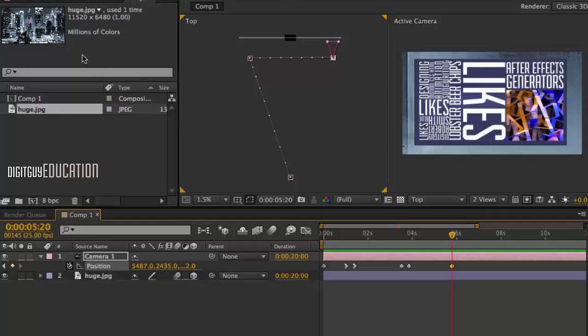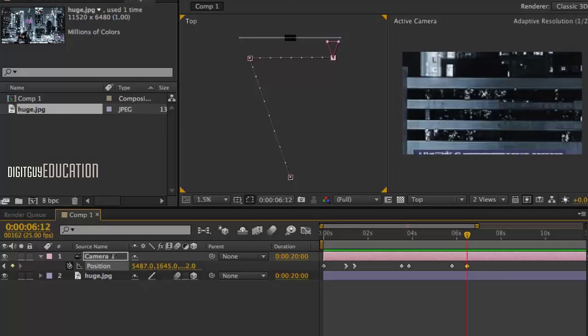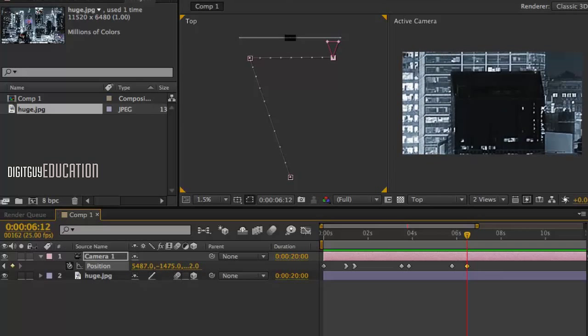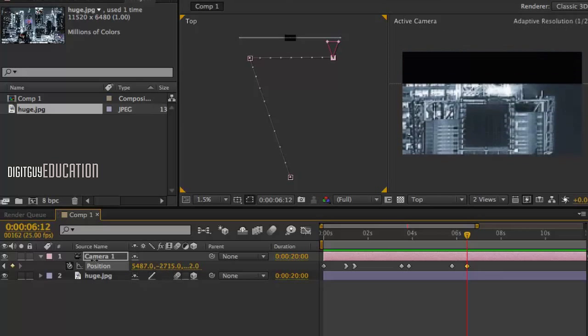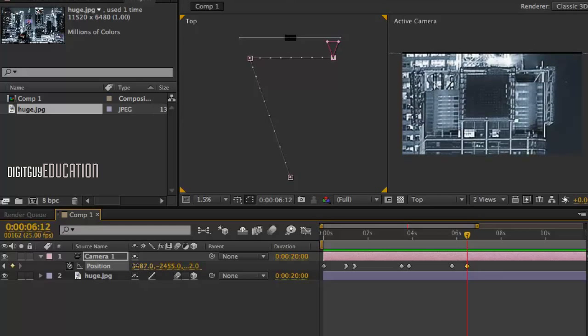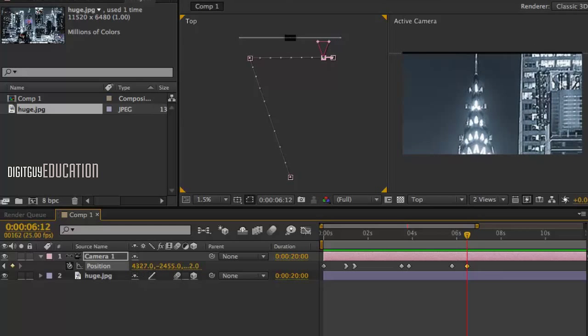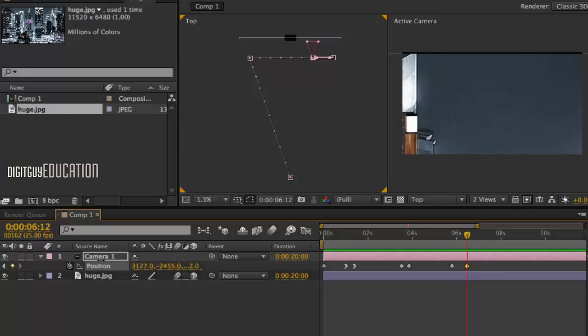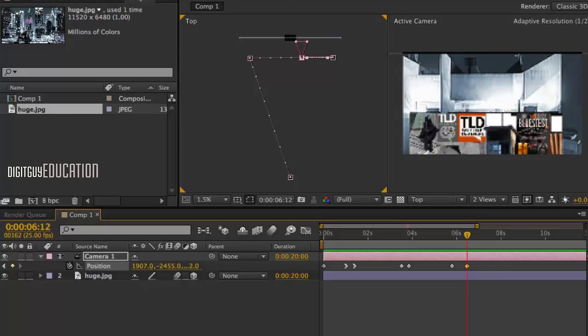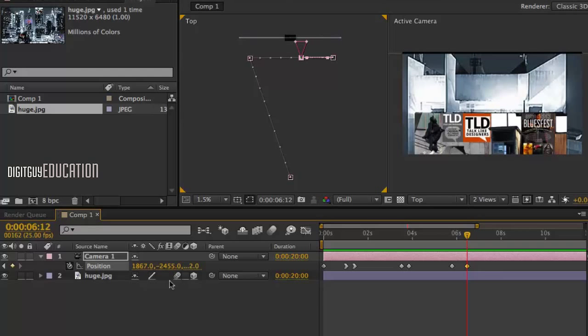What I'm looking for basically is the furthest journey I can go from this bottom corner, so I could probably go up to here. So to do that, I'm just going to move along a little bit like that, and now I know I've got to go to the top and to the left. Okay, so to do that, I'm going to go to the top using the second number, just dragging the second number till I get to the top, and then I'm going to go to the left until I run into that image. Now I'm sure there's a better way of doing this, but I haven't worked one out yet.